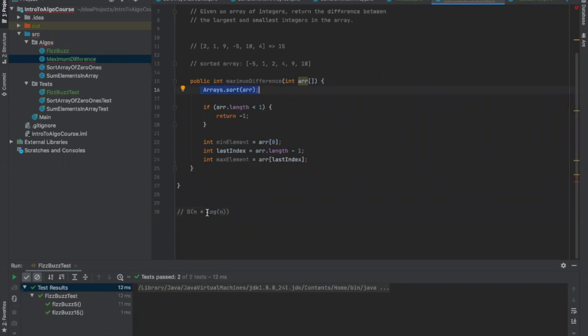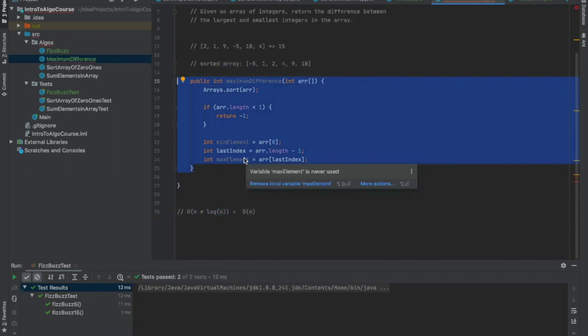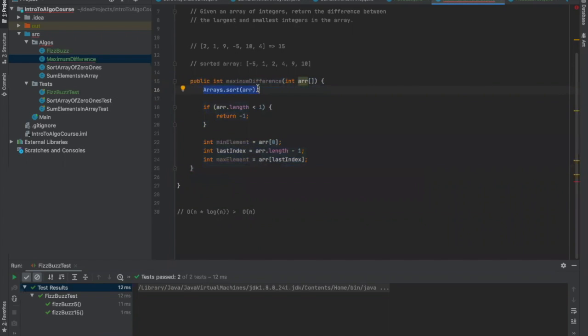Again, this is obviously more than big O of n. This is worse complexity, right? So it's very expensive to use sorting here. Basically, if you have 1 billion elements, it will take much more than a billion operations to achieve this min and max. So this is not a good approach. And when you are solving this problem, you can talk to your interviewer. You can say, this solution is not optimal because I use sorting here, and sorting, as we know, takes n log n operations, which is quite expensive for this problem. So let me optimize my solution a bit.